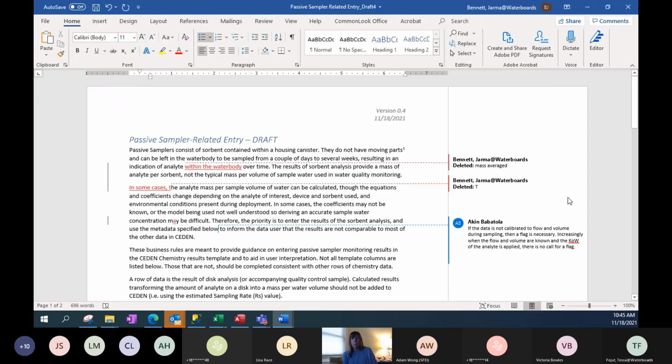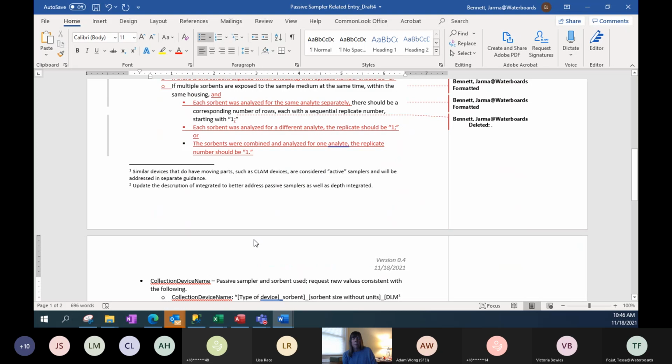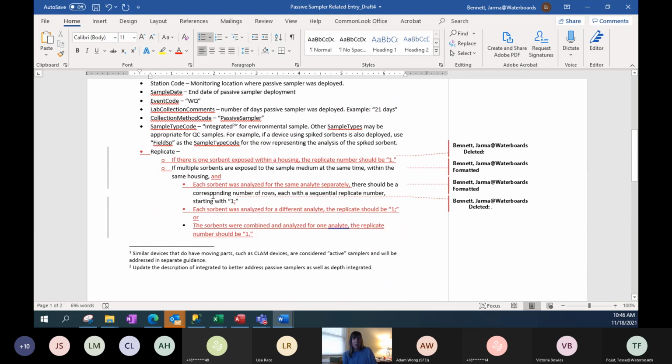So with that information for the replicate, I suggested keeping one option being what we had before. If there's one sorbent exposed within a housing, you just use one. If there are multiple sorbents exposed at the same time, and each sorbent was analyzed for the same analyte separately, that's the one that we had before.